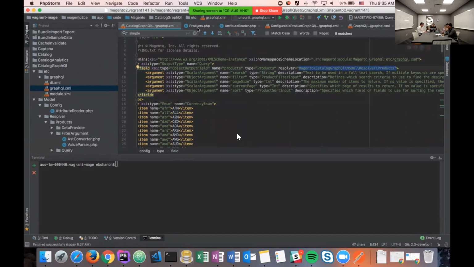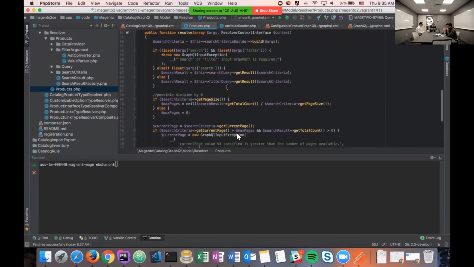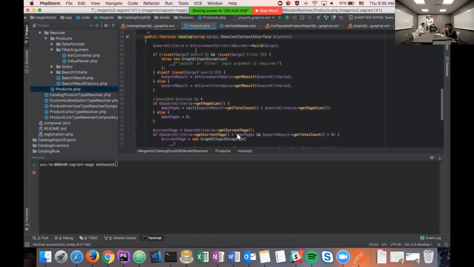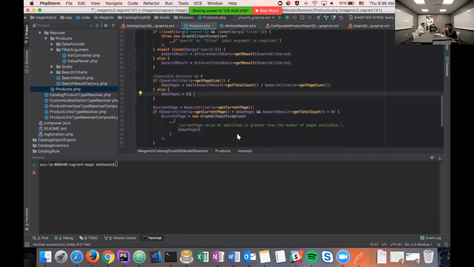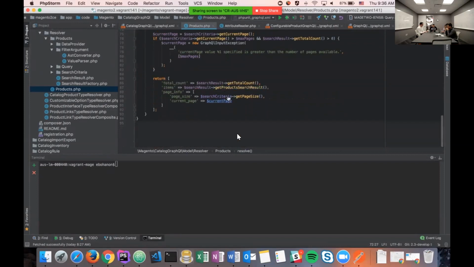It implements a specific interface that the library we're using to create the GraphQL server will call as a callback, which then invokes this resolve function. It does any data fetching, arguments processing, and transformation of the data you get back from your storage to fit the GraphQL structure, and then returns it in that structure. As you can see here, this is what you would traditionally expect from our products type: total count, page info, and items.